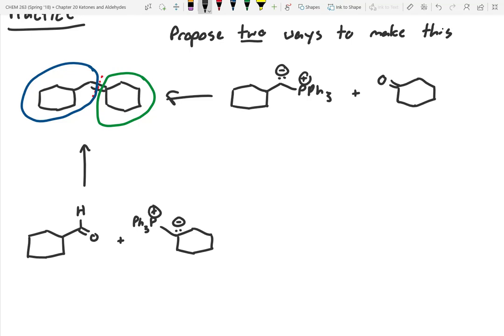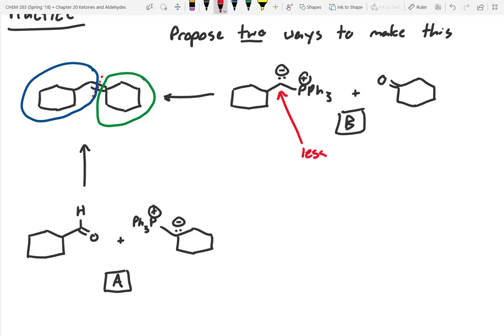So talk with your neighbor and see if you can rationalize which one's better than the other. All right, give me a thumbs up if you think you've rationalized which reaction is better, A or B. Give me a sideways thumb if you're just guessing at this point. That's a fair answer. All right, let's go way, way back to first term and think about nucleophiles. What makes a good nucleophile? We know it's something that's unstable, and then what's the second part? We want something that's not bulky, right? So if we think about bulkiness, which one of these is going to be less bulky and therefore be the better nucleophile? The reaction in B or A? B, absolutely. So one reason is that this is less bulky, a better nucleophile.